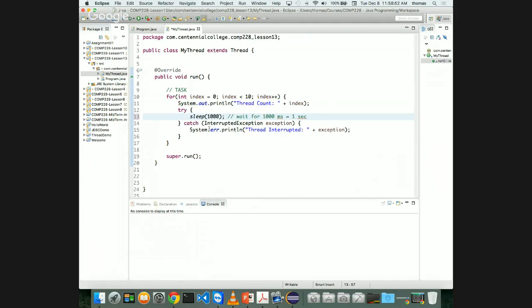That's what it is. So before, in between loops, it's going to wait 1,000 milliseconds. So it's going to take 10 seconds to run this for loop. Right? So it's going to run, and every time it's going to wait before it increments or iterates, it's going to wait a second. We can change this, by the way, right?